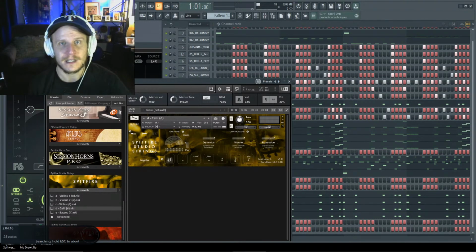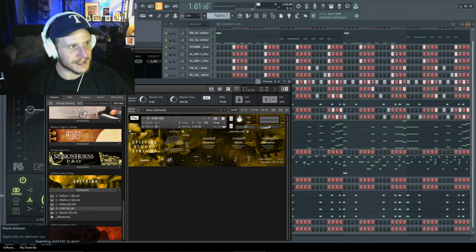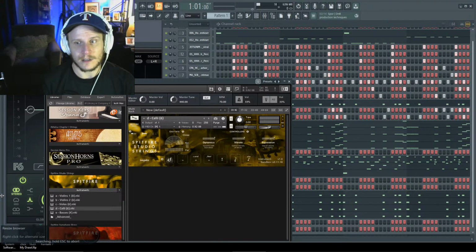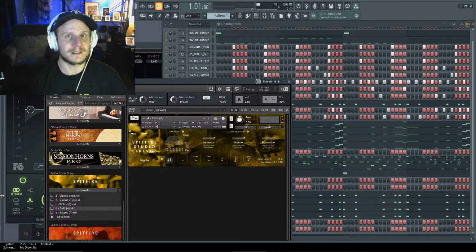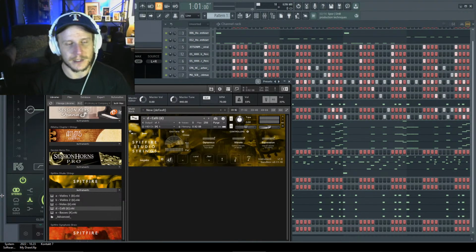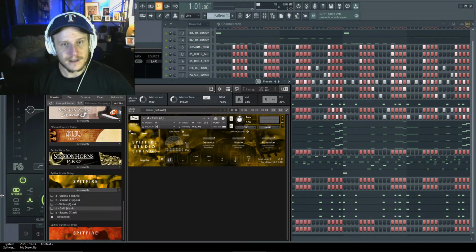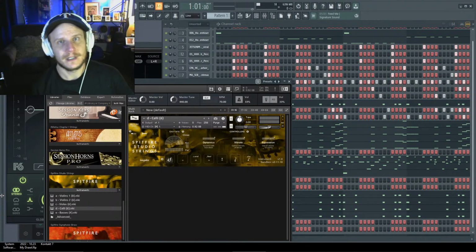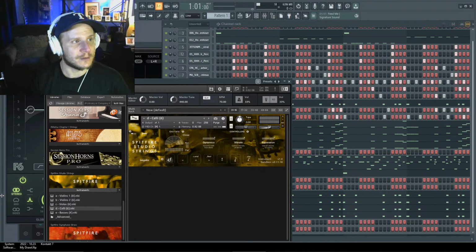So let's just say you have a crappy set of strings. You can use these same principles to then supplement those string sounds with something else, whether that be other string sounds or a lead or some sort of synth. And you could basically play that same melody, or you could play harmonies or whatever you wanted to do. But instead of just hearing the crappy string sound, now I'm hearing a rich sort of tapestry of sounds that on their own may not sound great and may not be top tier, Roland Phantom level sounds. But if you learn how to put them together, you're going to have a distinct advantage.